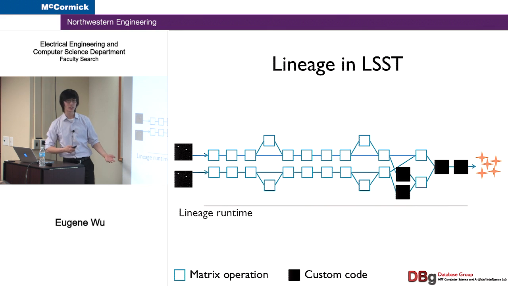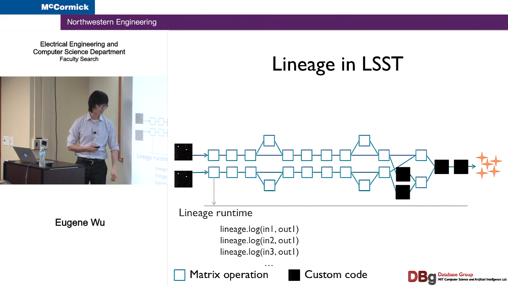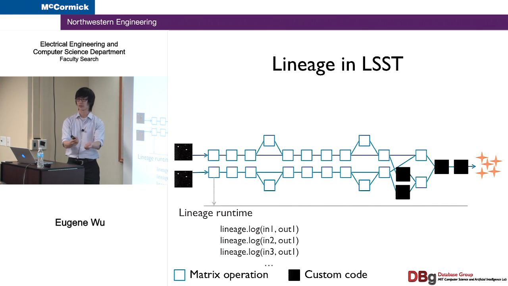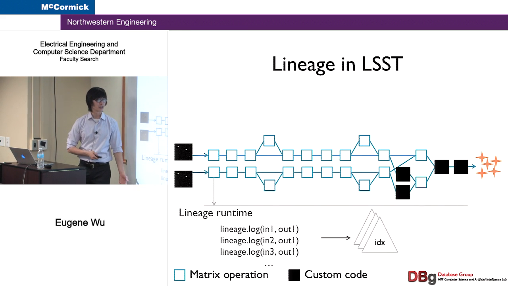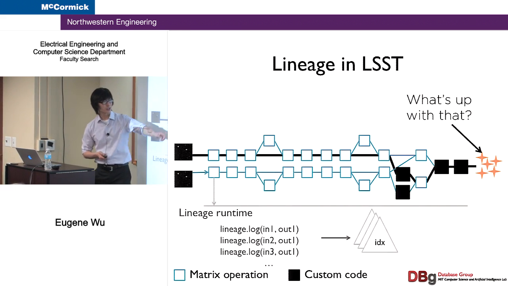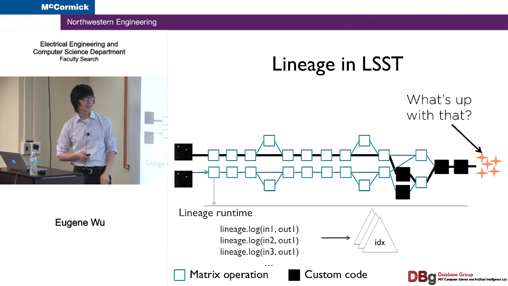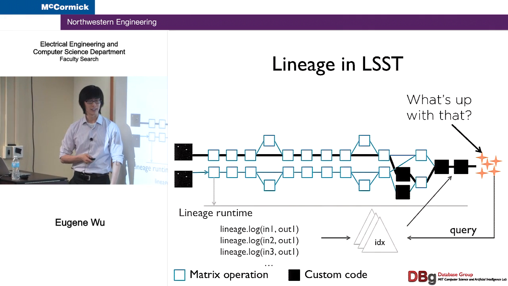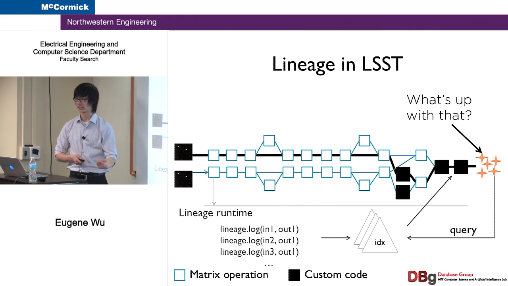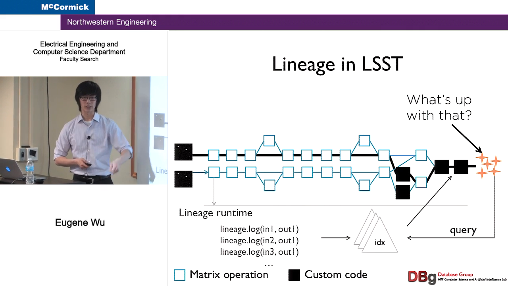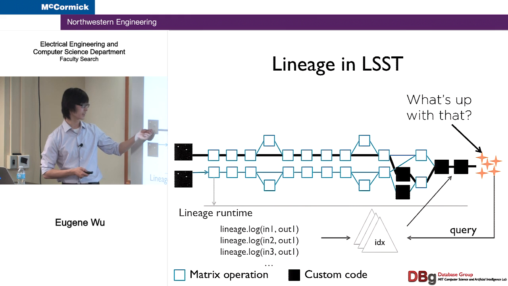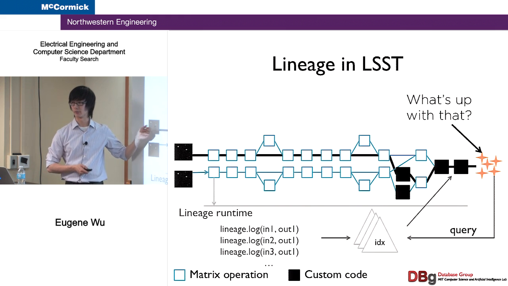The first thing we would do is instrument one of our operators to just generate this information, right? These pixel-level relationships, index them, so then when the user asks, can I trace back from that star all the way back to the inputs and get the pixels, they can take that star, look it up in the index, and identify the coordinates of the inputs that generated that star. And then recursively apply this procedure all the way until they get back the pixels from the original image.